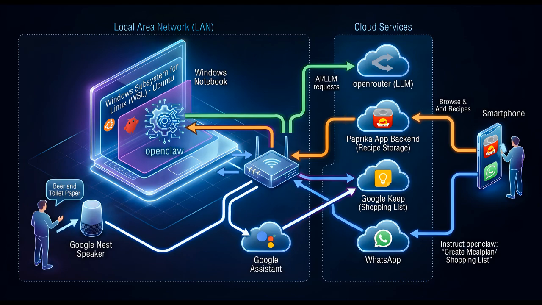So the complete process for meal planning, starting with us giving the instructions via WhatsApp, or in our demo, I will just use the internal chat from OpenClaw, which will work the same way. Then OpenClaw obtains the recipes from Paprika. It will then do an interactive meal planning and consider our user-based criteria. We have the chance to adjust this meal planning, and when we are done and have confirmed it, then OpenClaw will generate a grocery list from that with cumulated quantities and write it item by item to our Google Keep shopping list. So that is basically the blue arrows in this graphic here.